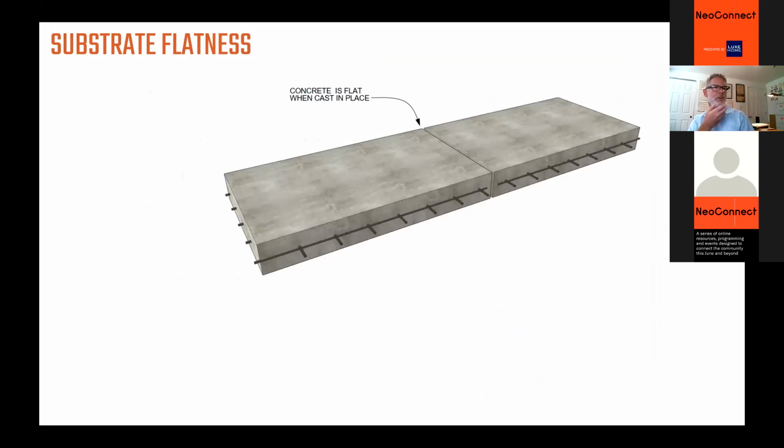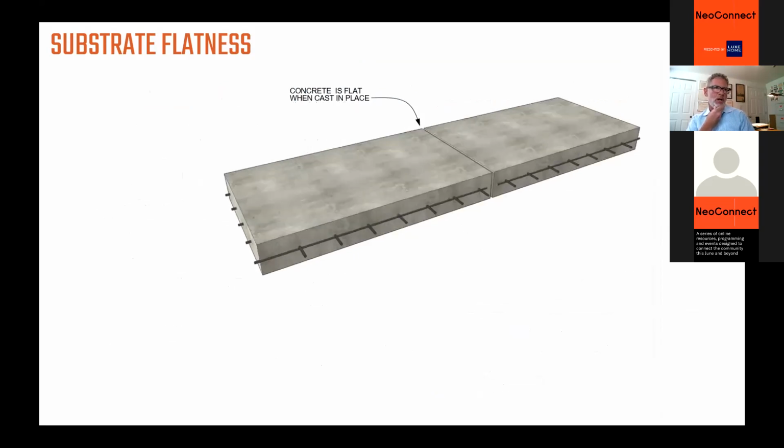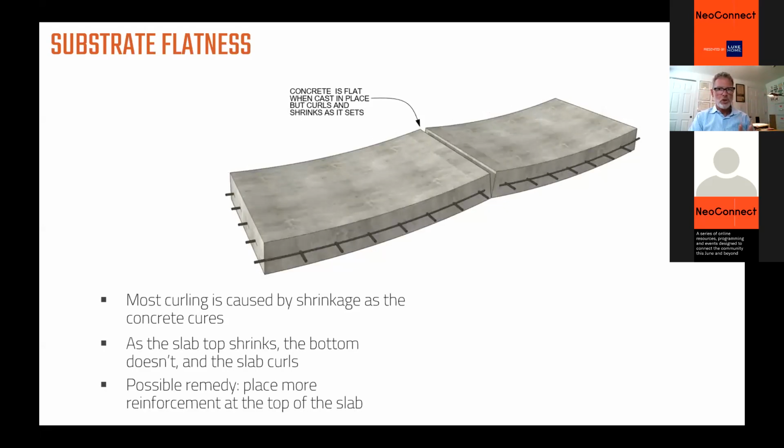I'm going to just skip a few slides, because we don't have time to talk and I need to get to some other sections. So the main downfall of the ACI test in Division 3 is that this concrete is tested right after it's poured, within 72 hours after the slab is poured. During that amount of time, not much has happened to the slab, and it is probably going to be flat. However, 28 days later, when the tile crew gets to the job site, that slab has cured, it's curled, unless there's a lot of bars up at the top of the slab, and it's a whole different situation.